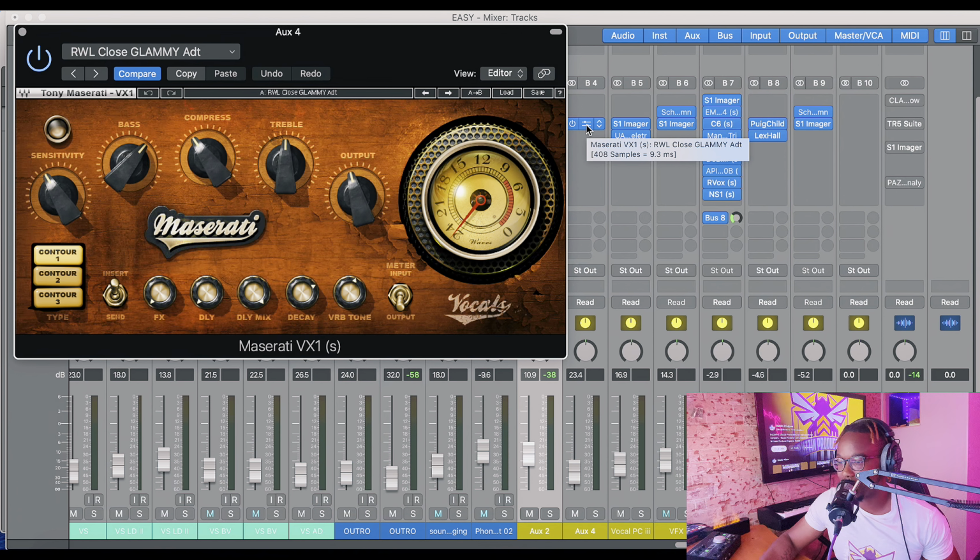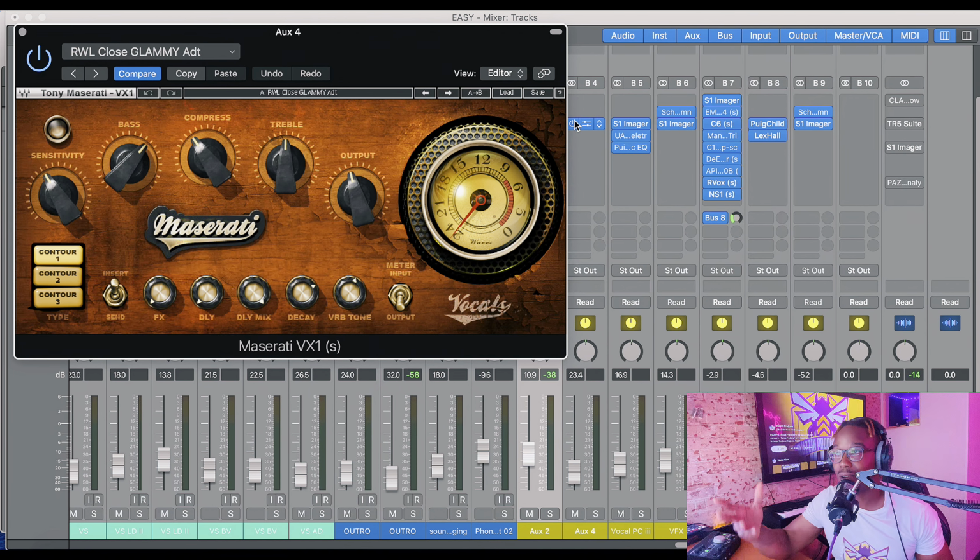For those people that don't know what an exciter is, it gives any signal or frequency that you pass through it an element of excitement, surprise, flair, whatever you want to refer to it as. It really makes it nice. It gives it that crisp finish. I usually use this on pop vocals, a lot of singy stuff. It's really cool. These are my settings for this particular record.